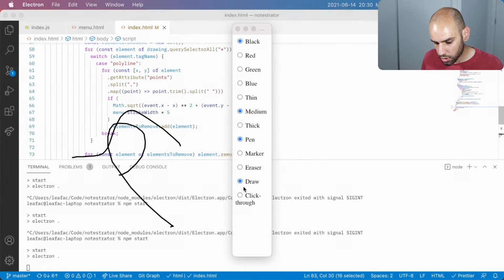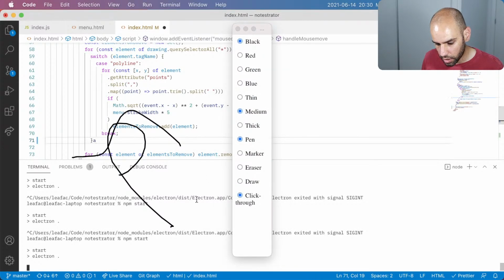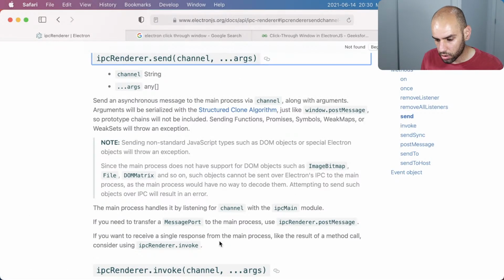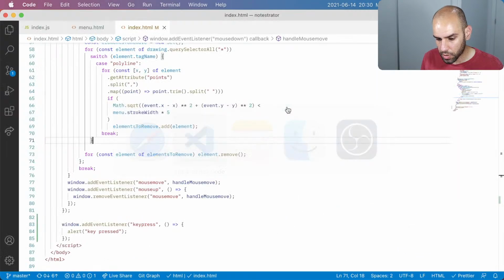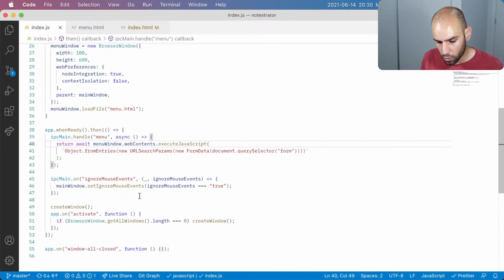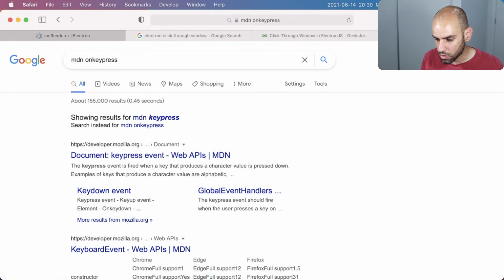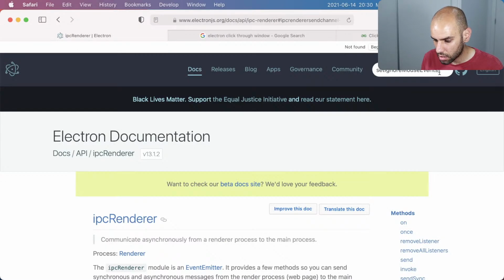Now let's go to click-through mode. And it does not receive any keyboard events. But maybe that's what the other part of the documentation was about. So let's see what ignore mouse events has in store for us.